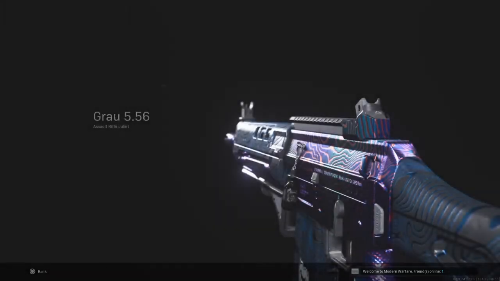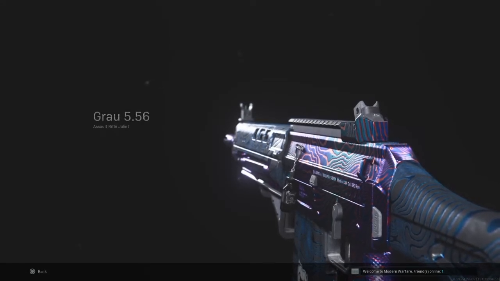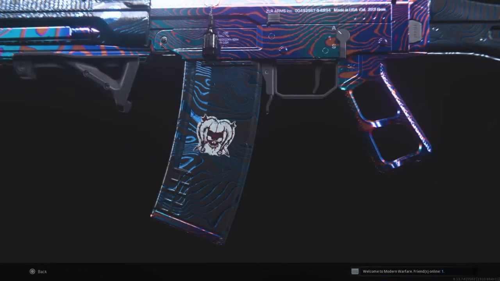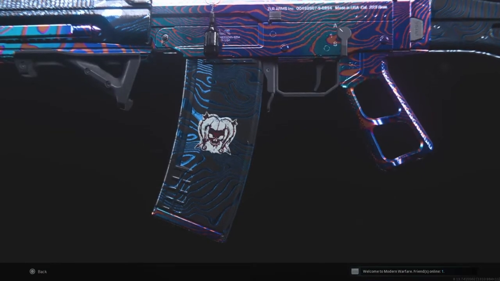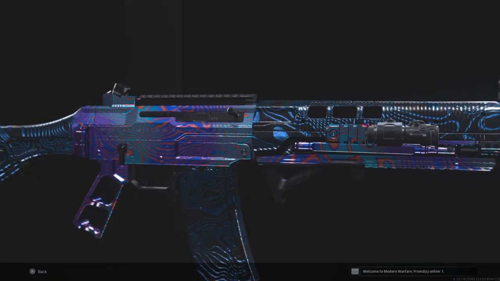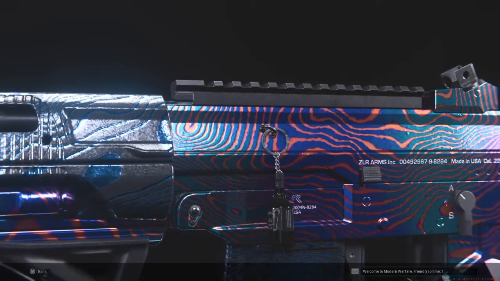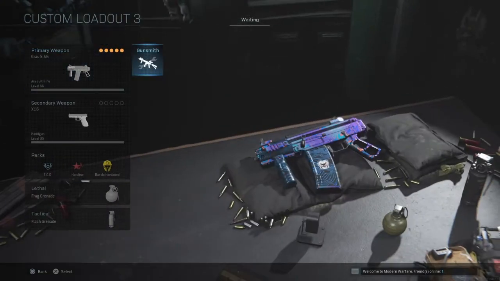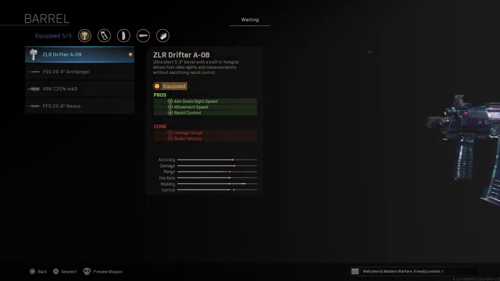Now, this loadout is my go-to loadout. I use this loadout on any and all game modes, any and all maps. You can use it on 6v6, you can use it on Shipment, you can use it on Rust, you can use it on any 10v10 maps. It's a well-rounded loadout and I have a ton of fun using it, especially when I kind of want to get a little sweaty.